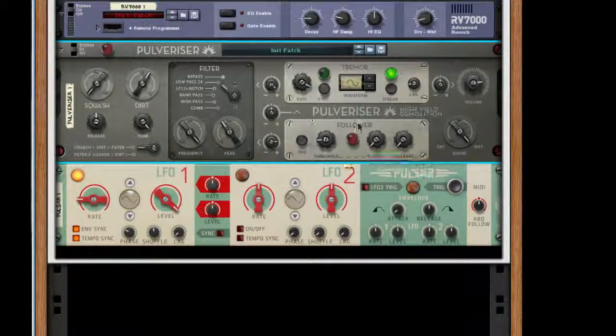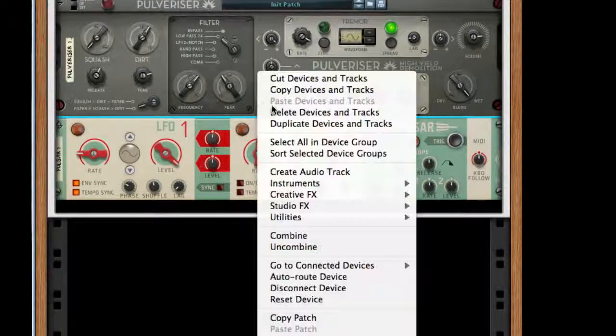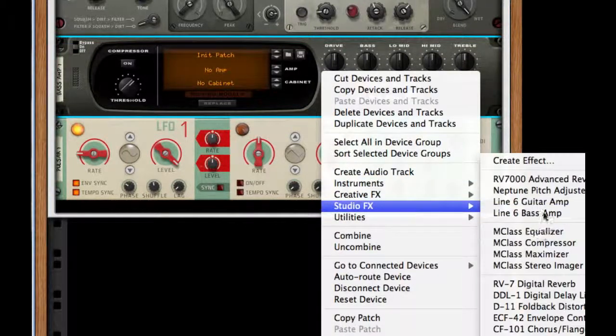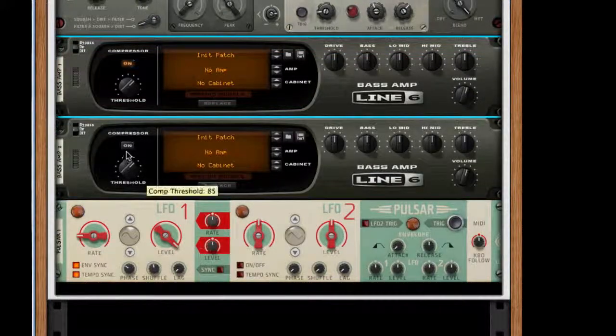Make sure our threshold is at 17, our attack is at 42, and our release is at 63%. We're going to take our frequency back to 1.21 Hertz and leave the peak where it is. Boost the release. Take the tone back a little bit and do the routing to 0. After this, we want to compress the signal. So I'm going to create 2 Line 6 bass amps and just turn them on.